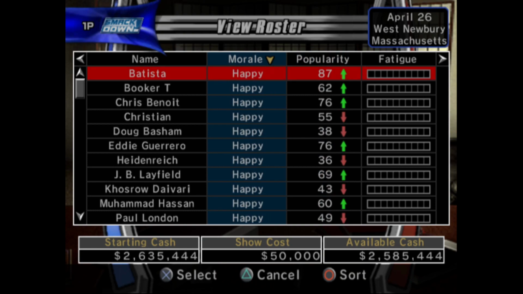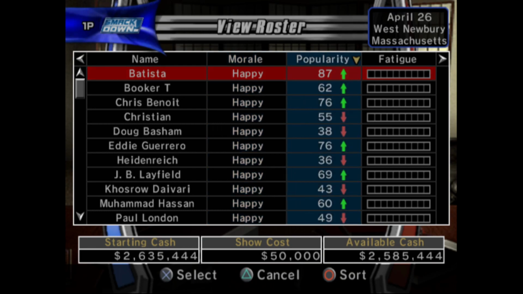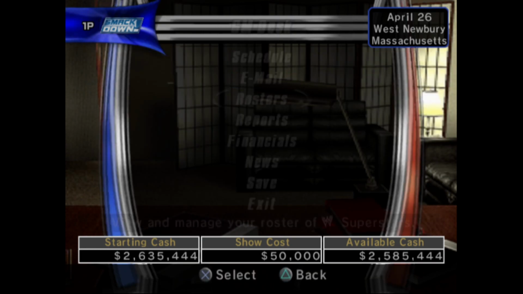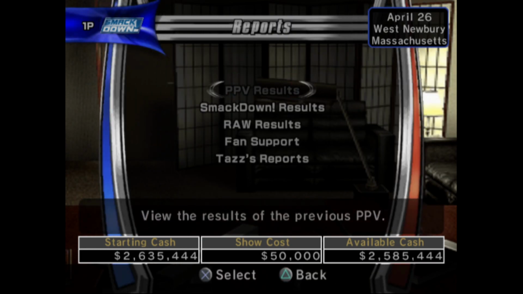But check the morale, people. Because, for example, if Undertaker was losing like 4 matches in a row, he'd probably be like, what the fuck? And he wants to win. So you have to make him beat Batista here. So, one more week to book, and we do the same thing, and then I'm going to talk about the Legends again, finally.